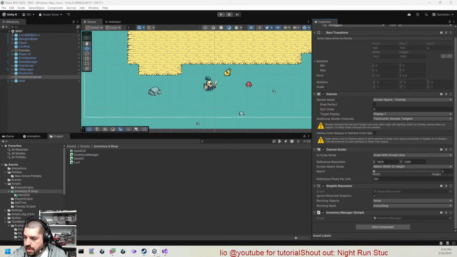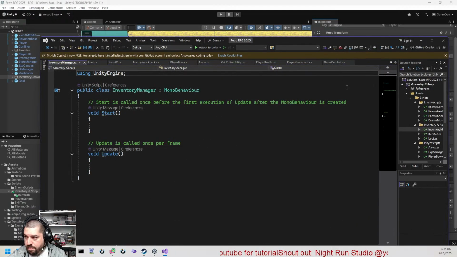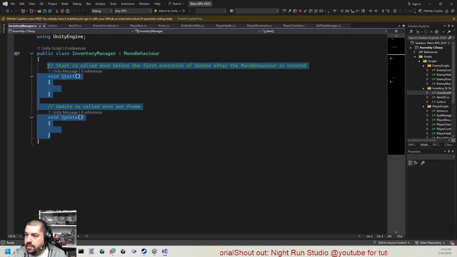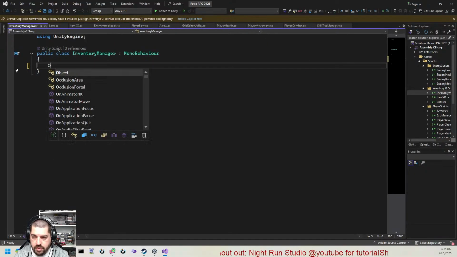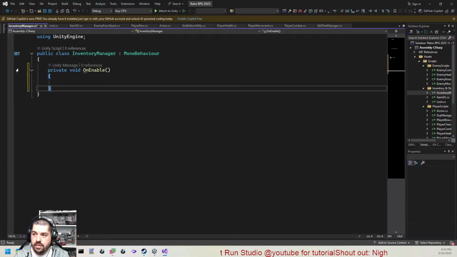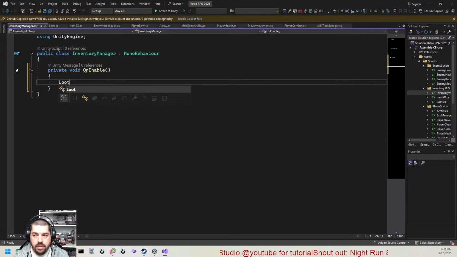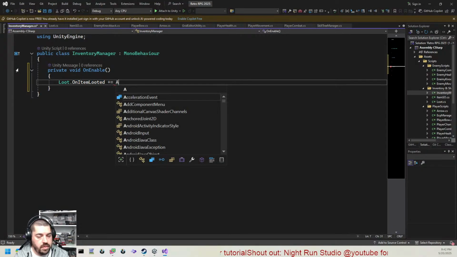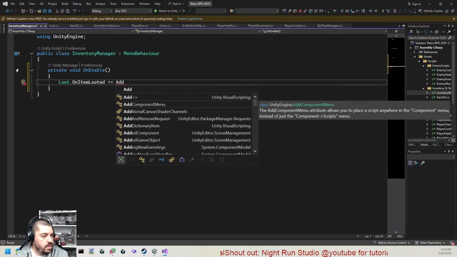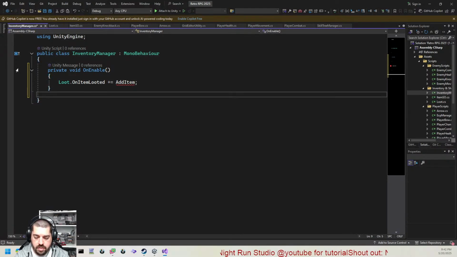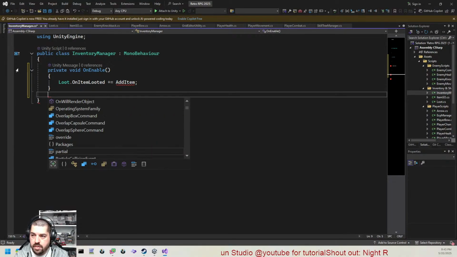Now so that I don't forget later on, and then we can open up the script. Now we can start by getting rid of these Start and Update methods, as we won't be needing those, and instead we're going to add an OnEnable method. This is where we're going to subscribe and let the loot know that we're listening. So we'll just go Loot.OnItemLooted, and here we're just going to tell it what to do when an item has been looted. In this case, we're going to call a new method called AddItem, which we'll create in just a moment. Before we do that, however, let's add a private void OnDisable, and just make sure that we're unsubscribing from this event anytime this object gets disabled.